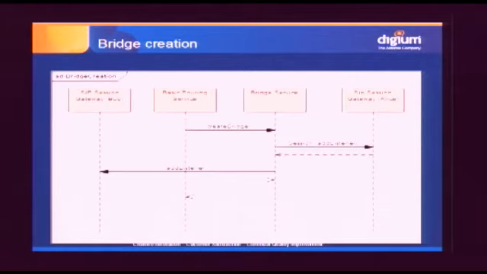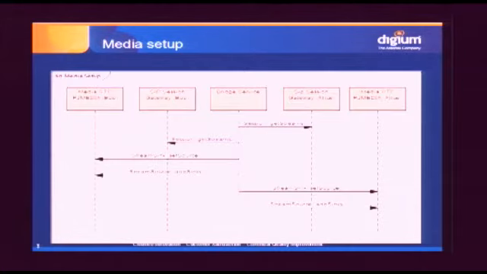So now the routing service is going to create the bridge. The bridge will add itself as listener to the two endpoints, and then it returns a completed notice back to the routing service. The bridge service then gets the streams associated with those two endpoints, and then goes through the process of connecting up the sources and sinks for the media streams.